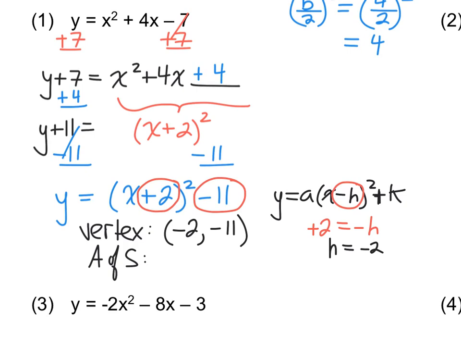You do the same thing for the k, except it's a little easier to see. If I want to make k into a negative 11, what do I do? Replace k with a negative 11. Would h always be a negative? H will always be the opposite sign of whatever is on the inside. If we have x minus, but we couldn't get x minus 2, right? You could if you put in a positive 2 for h, because then it would be x minus.